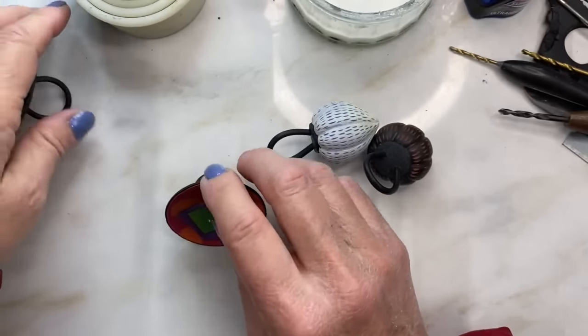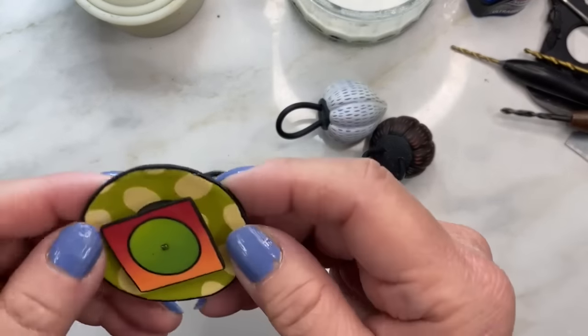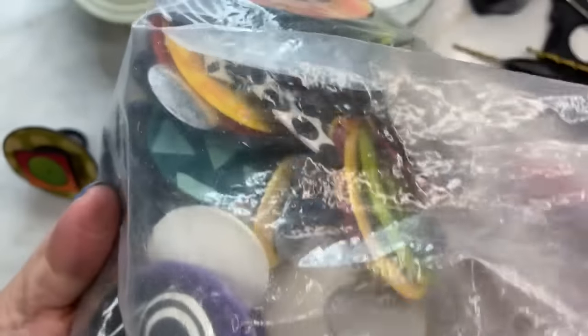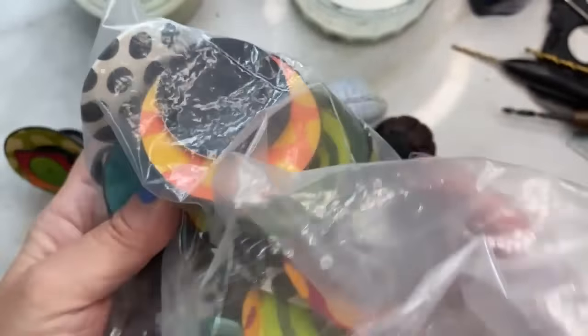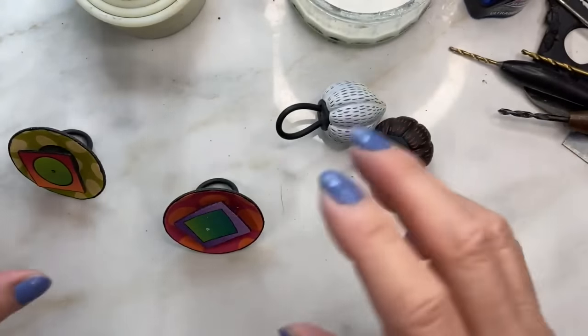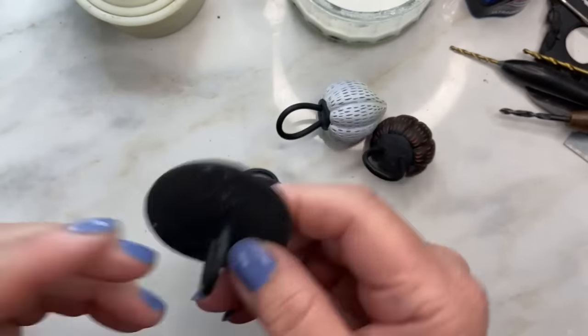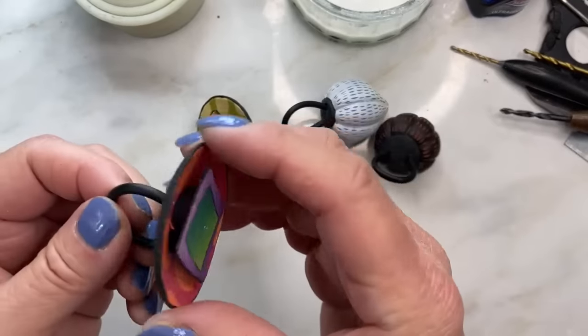Now, here's another thing you can do. It's quite simple. And, you know, I have bags that look like this. See all these things? All this stuff. You know, parts and pieces of things I was making. And, of course, I made way more than I needed, because I always do. And so I thought, well, why not just make a couple little rings? And these were quite simple.